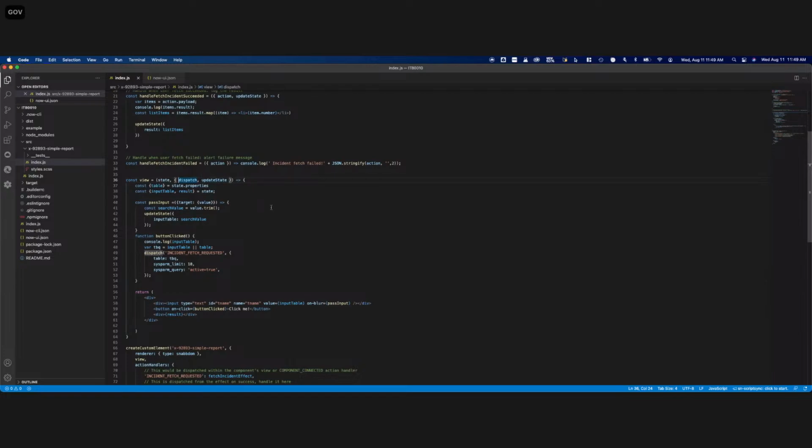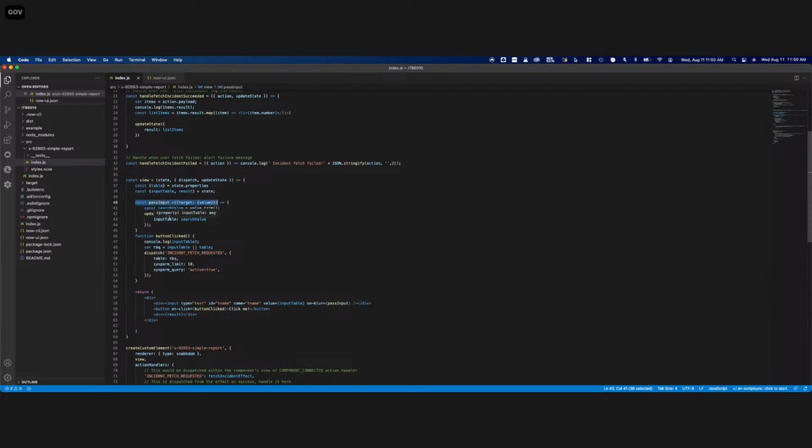After state, the other thing we're passing in is updateState and dispatch, because we want to update the state when some action happens, right? So for example, on line 58, we're doing an onBlur that calls the function called passInput, which is line 40, which will pass in what that value is. It'll trim it, and then it'll update the state. So it's not actually making a call on blur. It's just storing your state as you go.